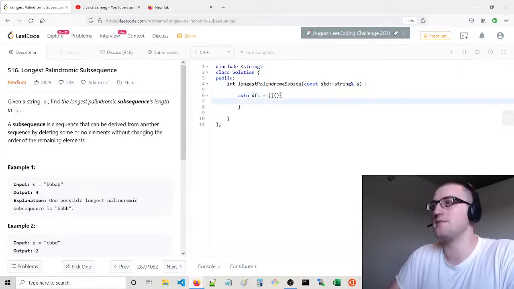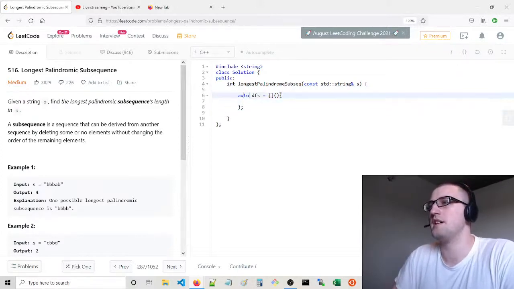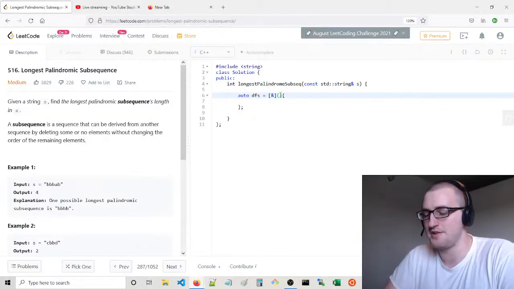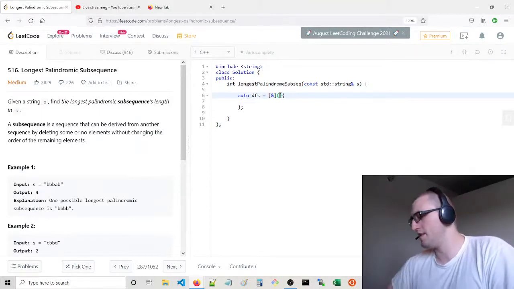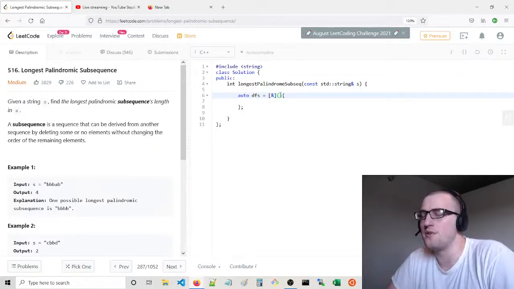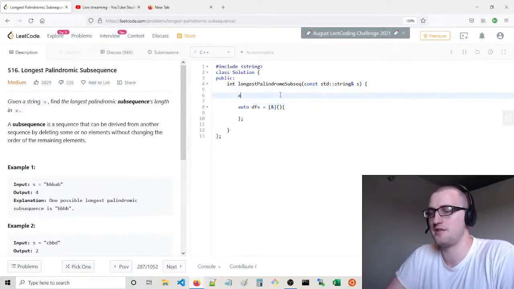So let's see how we do here. I don't actually know. I'm going to come up with just a brute force solution because I have an idea of what we can do, but I don't necessarily know. Okay, so we have two options at each index. You either include that character in the subsequence or not. And we also can check if this particular subsequence is palindromic. We can write a subroutine to do that.